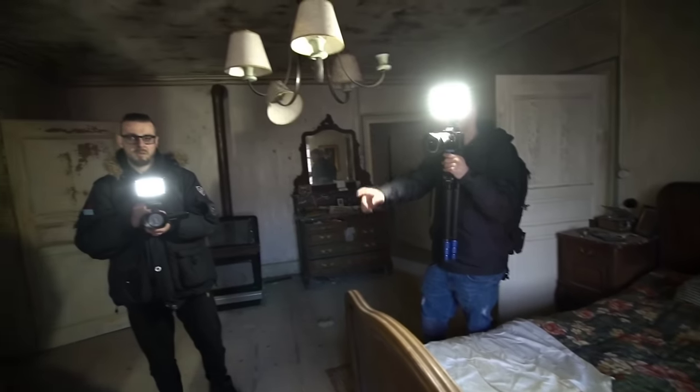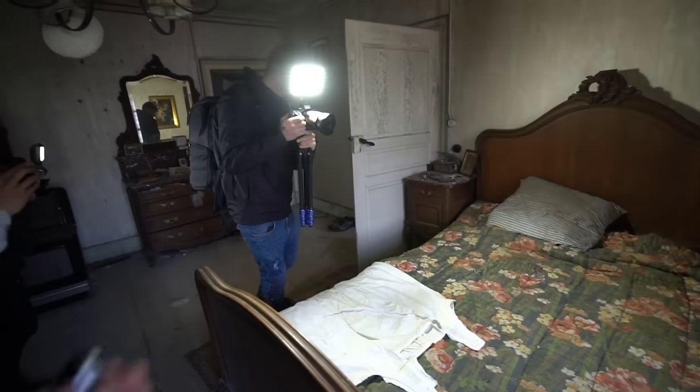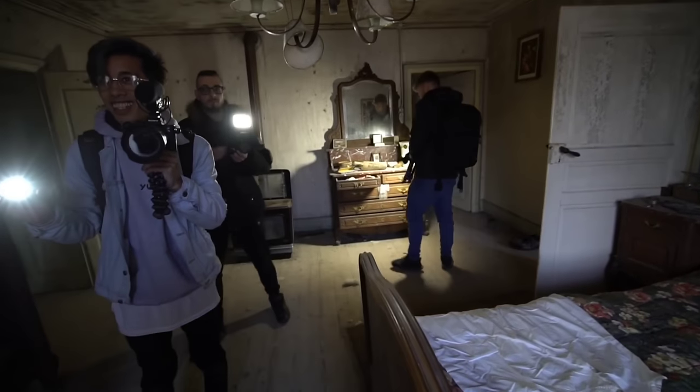Yeah, oh yeah. It's mint. This is so huge. I mean, clothing. His shoes are over there behind the door. Still sat there like he left them yesterday. So it's insane. Exciting stuff. I'm really excited. I don't know if you can tell. I'm pretty excited about being in here. This is the oldest place I've ever explored that's been abandoned and still has possessions. It's blown my mind.